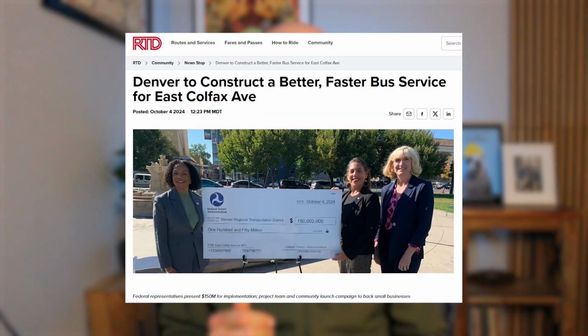What was also interesting is that the future places and the growth strategy maps showed a lot of development on Colfax Road, and I dug a little bit deeper on why that is the case. Many Denverites know that East Colfax is not the most attractive part of Denver, and it looks like the city of Denver completely agrees and wants to change that sentiment. So the Federal Transit Administration, the FTA, awarded the city of Denver $150 million to revitalize East Colfax and have a rapid transit system for buses and public transit to go along East Colfax.